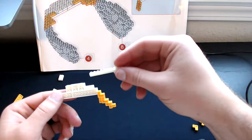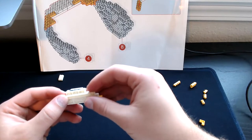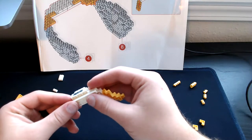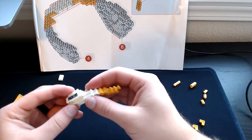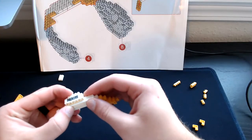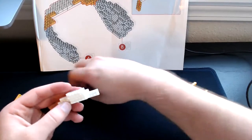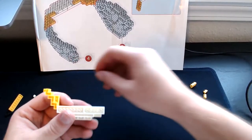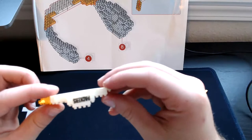Then grab that long single piece right there. Then you grab the three single white, go right here. Then that two single white will go right here. So you want to make sure those things all line up.